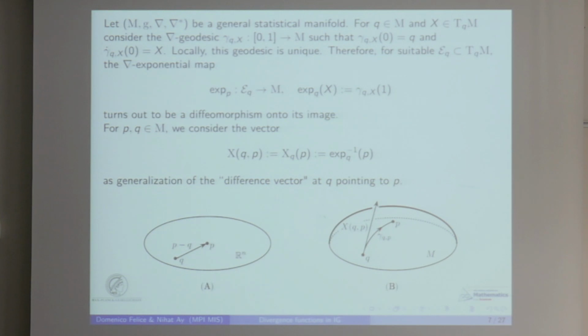So, just a question: is that the shortest geodesic between P and Q? The requirement would be that Q and P are very close to each other, in a way that we have only one geodesic connecting Q and P. So it's only local? Yes, this is a local statement, yes.